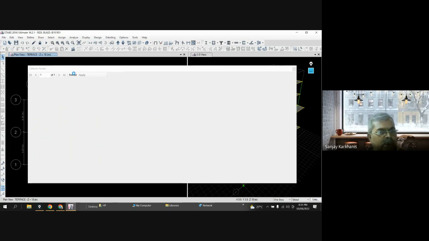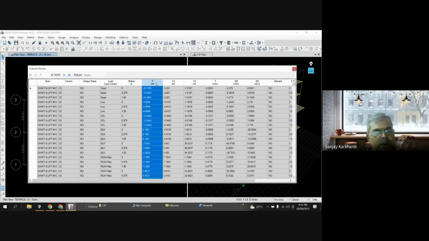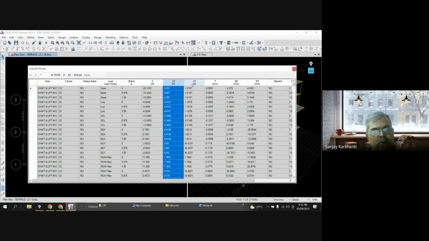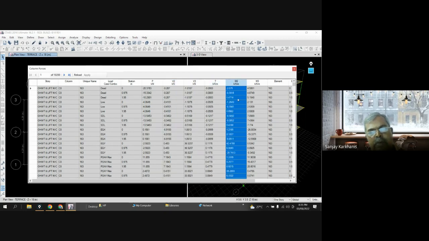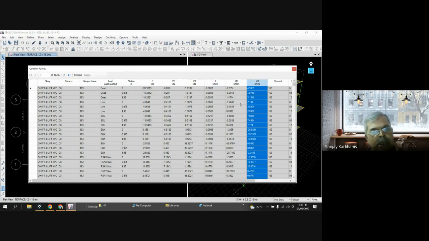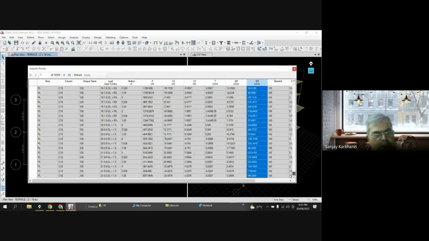So you will get all column forces. See, so here you are getting P, V2, V3, torsion, M2, and M3. And if you see, it is so much.